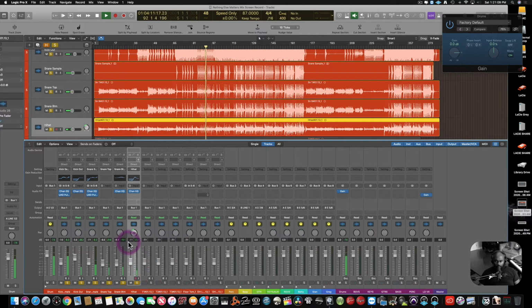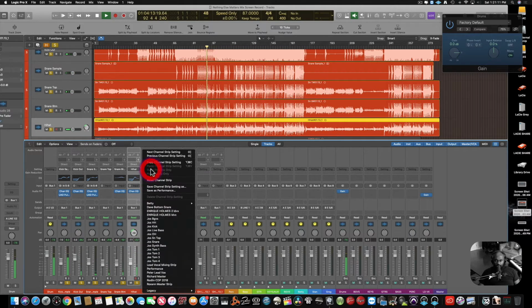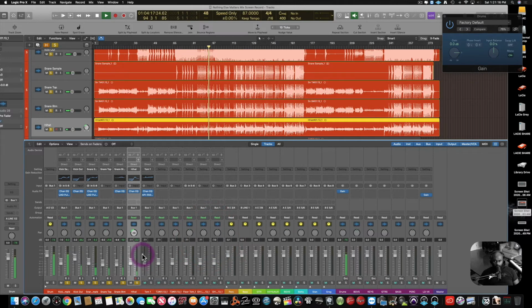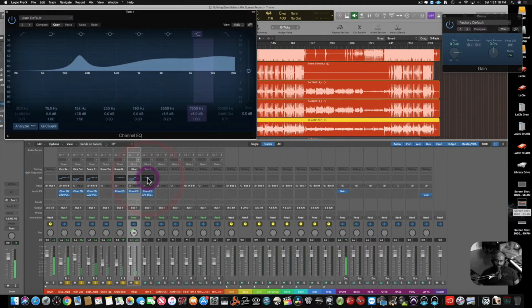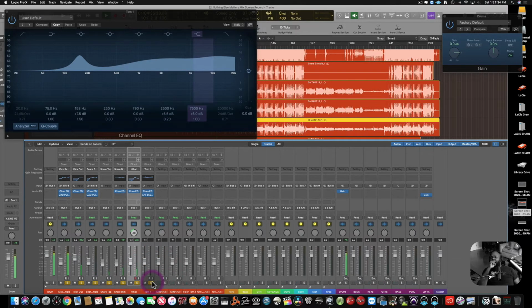Okay, cool. Then I go into my toms. I'm off key, but whatever. Response. This just so happened to be the response of that tom. It was ugly, and this is what it turned out to be. This is what it looked like.